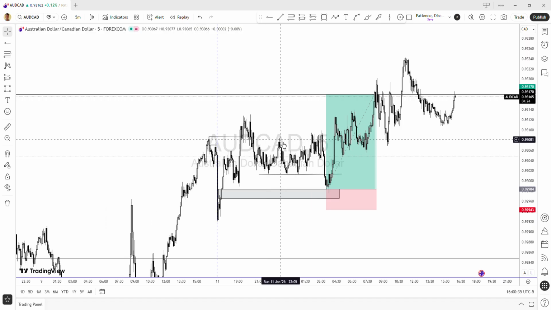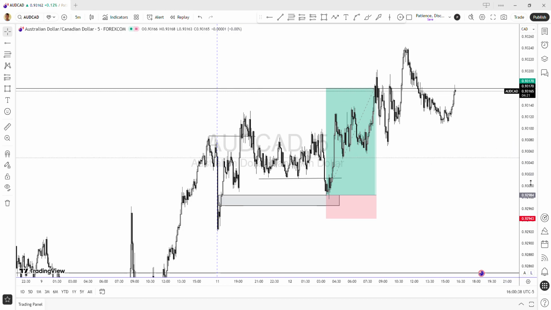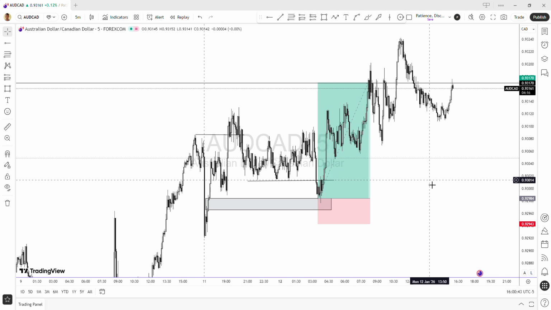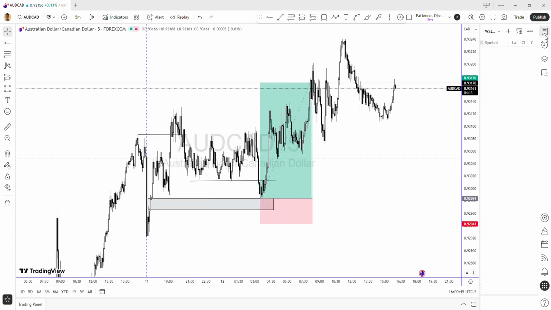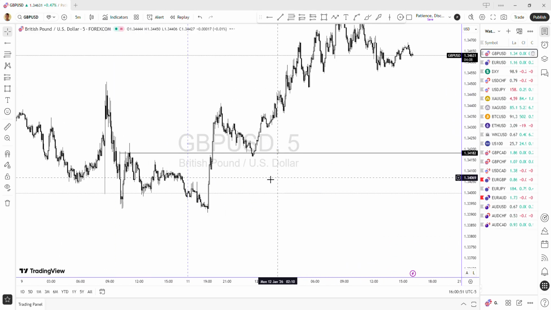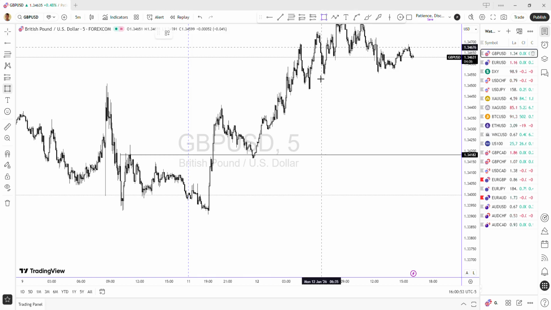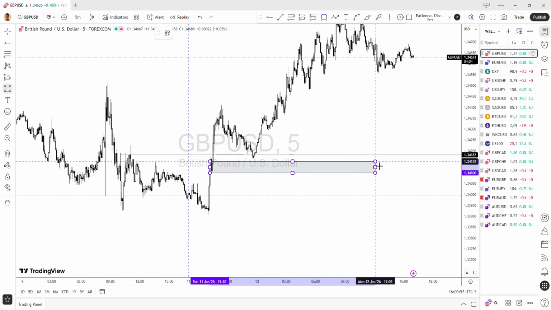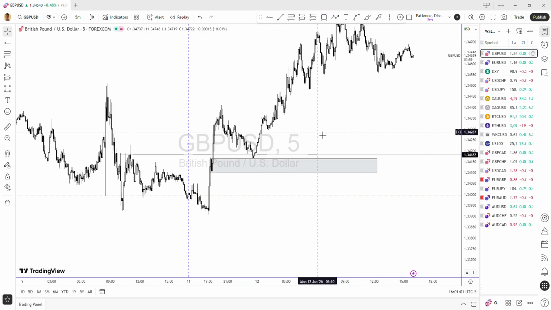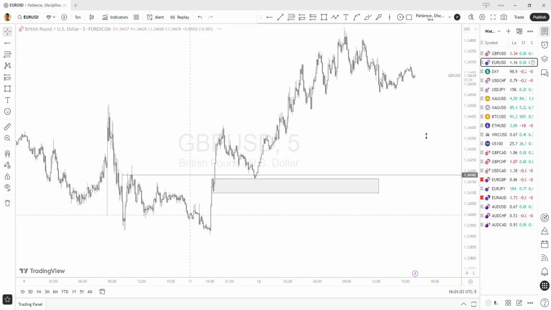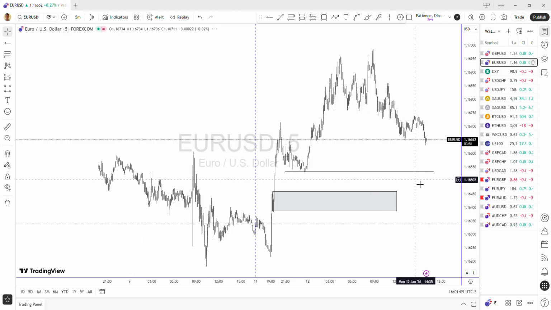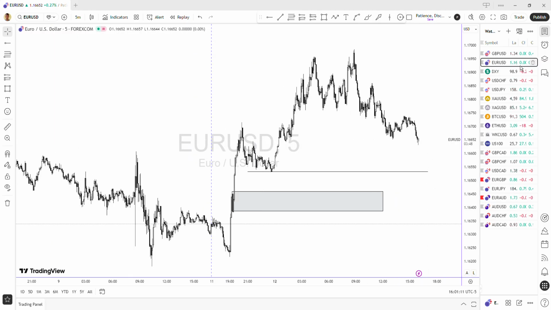All right, this is basically what happened, what I got in AUDCAD. I was actually waiting for GBPUSD and EURUSD to play out, but they didn't. This was the place I wanted. I was expecting the market to come and tap into it, but it didn't. It was below this low. So I waited, it didn't come. Also on EURUSD, you see the same place. I was waiting for the market to come into it. It didn't come. That is basically what happened, right?